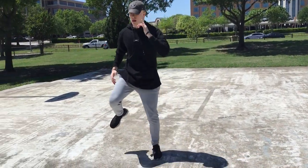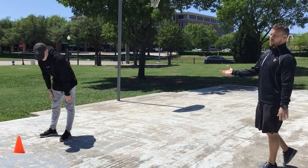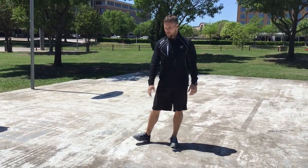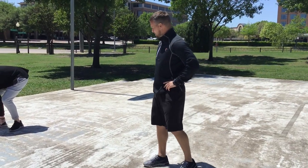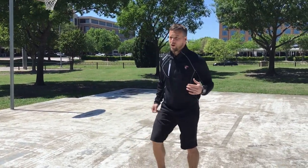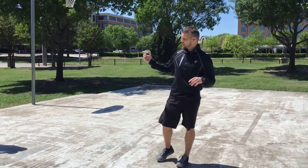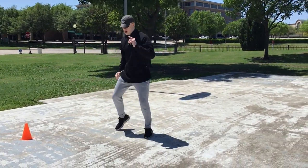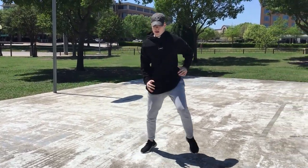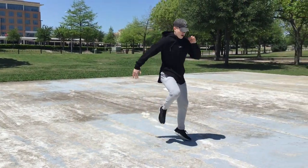Nice job, staying relaxed through each movement. Good, he's going to take a breath, recover a little bit. He'll come back sideways to his left. As he breathes, guys, it's important to notice, it's always good to breathe. We don't want quantity over quality. We want quality over quantity. He relaxes, takes a breath, and he gets back to it. Go ahead. Smooth, good. Nice job. Up, up, good. Pull that back knee up here, back knee up too, good.